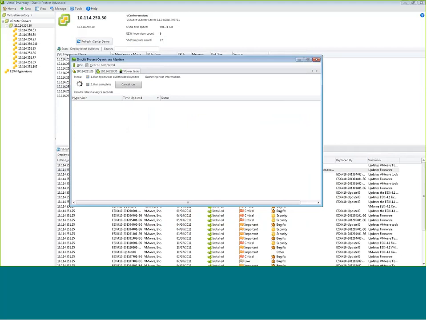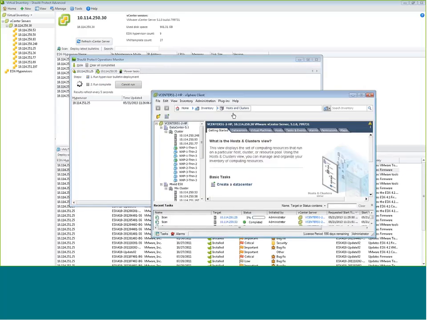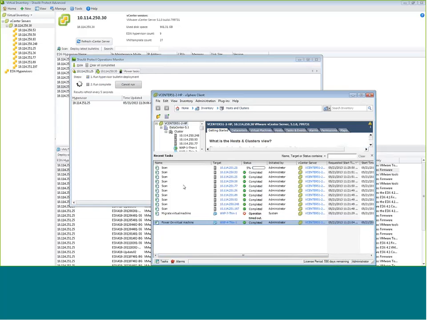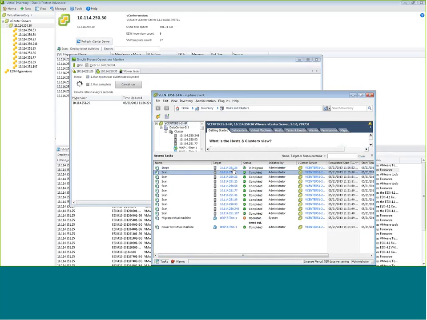Again, we've got integrated with the operations monitor. You're going to have a bulletin deployment here. It's going to start talking to the virtual infrastructure. And actually, while that's running, we'll switch back over to our vCenter view here. You can actually see everything that I've been doing on the back end here. All the scans that occurred. When we did the deployment here, we're actually going to scan again to verify that everything is in the state that we assessed it in last. That way, if you did the assessment, something else occurred later on, you come back and choose to deploy, we're not going to redeploy something that's already updated.